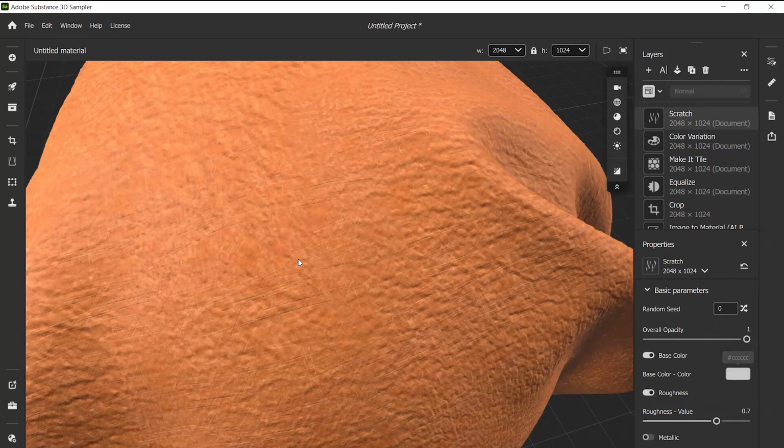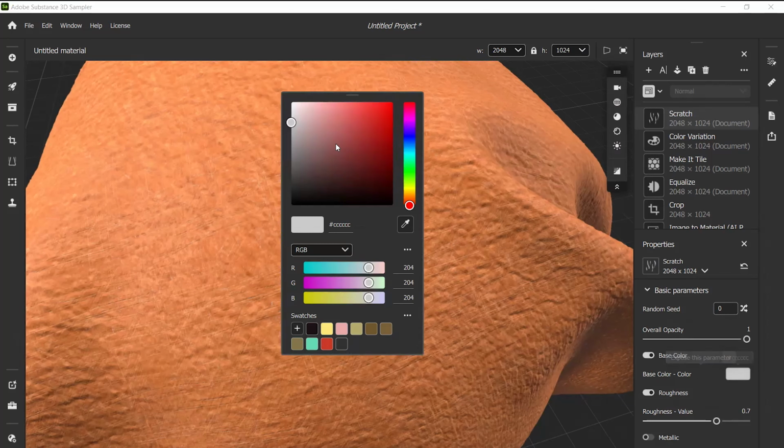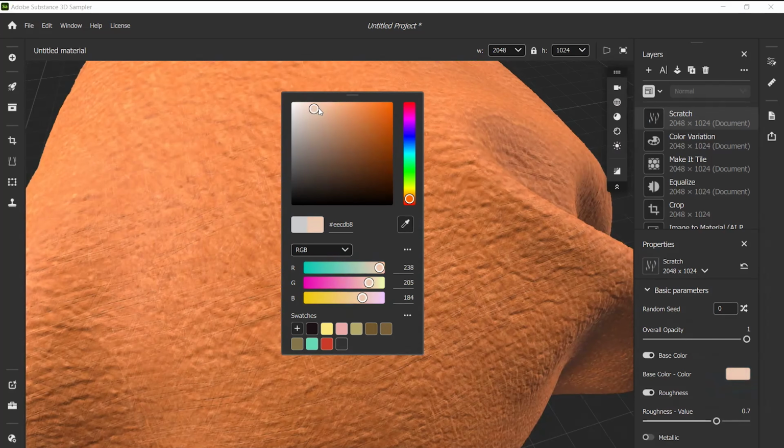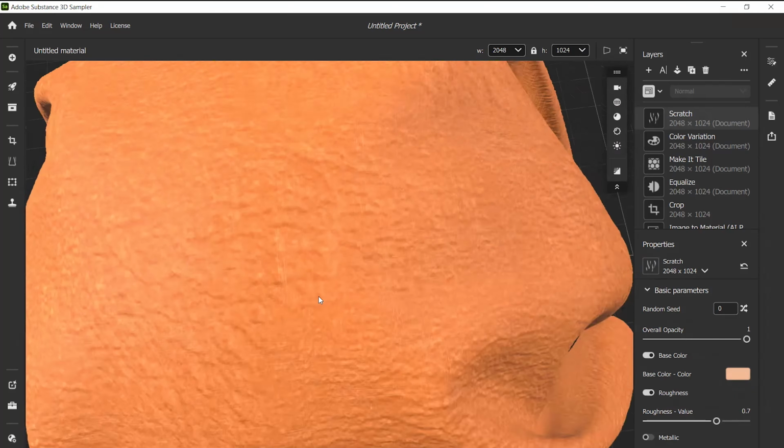And even you can add a color. Now you can see my scratches are in white color. It's not pure white, it's gray color I can see. But I can take my color from here and now I can pick light color scratches, or I can go for dark color scratches. I want to keep it light so I can see them.